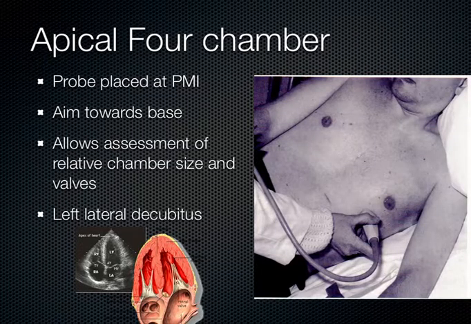Now the apical four-chamber view, what you're going to do is go to where the PMI is. The PMI is the point of maximal impulse. It's a dime-sized location where the heart comes to the chest wall. You can even feel it on yourself: if you're laying in bed and you roll off to your left and put your hand on the left side of your chest, you'll feel that PMI come right to your hand. There's a little point where it does that, and that's where you want to place this transducer.